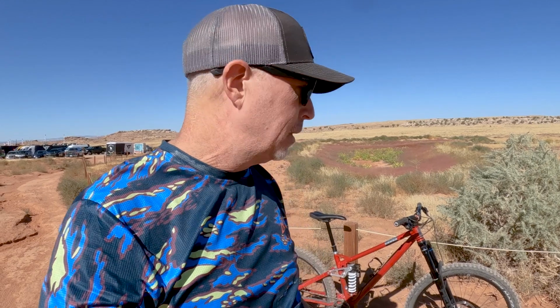It comes in 5 sizes, small to extra large, and they will even do custom geometry, like a custom bike build. Probably going to cost you a couple bucks more. Same thing with the paint, which is kind of cool. No offense, I do hear people quite often talk about not buying bikes because of a color. I'm sorry, that's just stupid. But with Reeb, no problem. You don't like the colors they have, tell them the color you want, and they'll paint it for you. It's custom. You're going to pay for it, but that's pretty sweet.